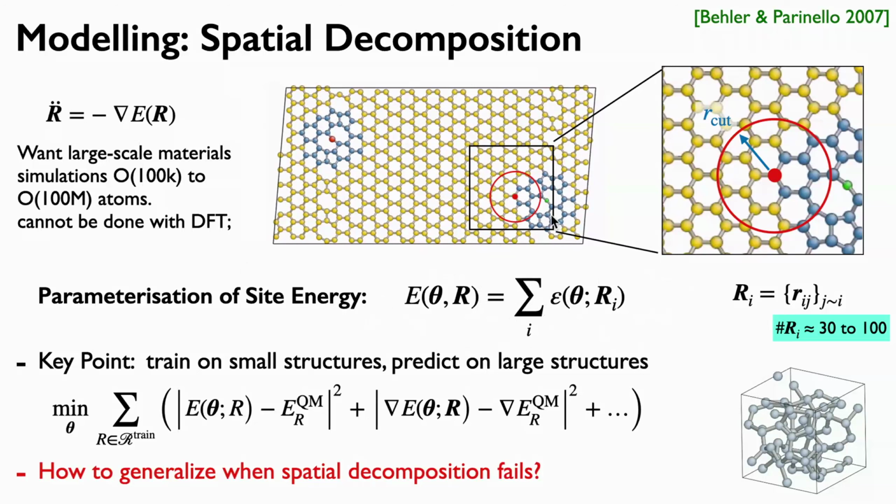What this means is, for every atom in the system, you look at the atomic environment, and you say the energy associated with that site depends on all the atoms within the environment, in some way that I will not specify, but I will learn. So this is the site potential which is being parameterized. Okay, so how will I learn that? Well, I just collect small structures. That's the key thing now.